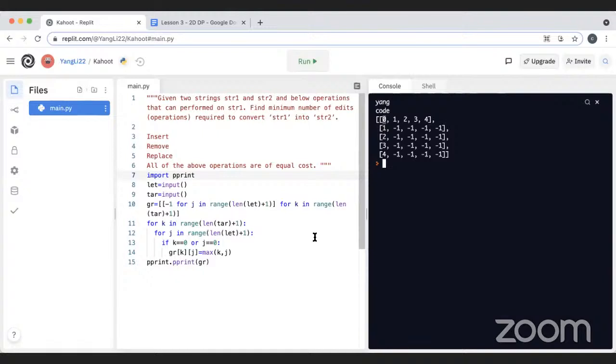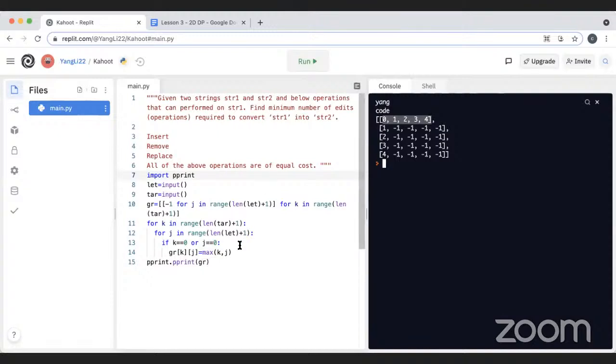So the length of the target is 4, right? But if we didn't do the length of target plus 1, we'd only go up to 3 over here. And we want to fill in this entire line from 0 to 4, because this is going to represent how many changes it will be necessary to do on Yang to get it as code.